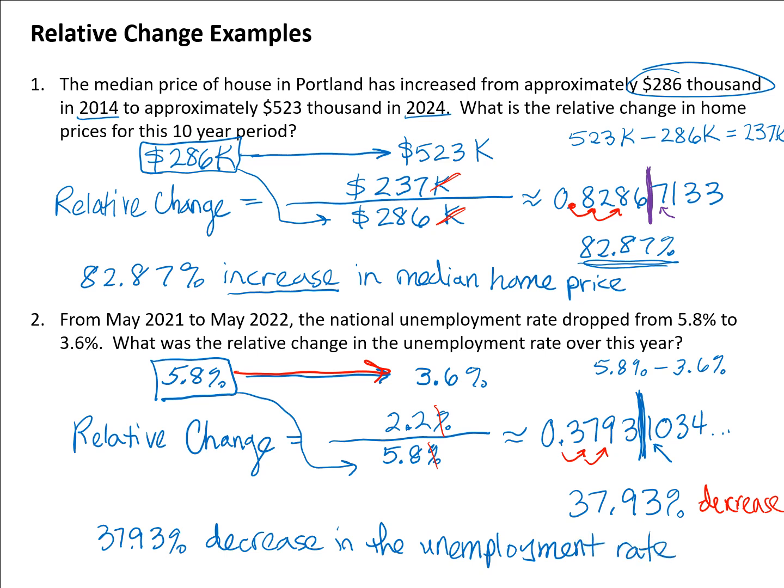Relative change is pretty common, especially in news reports about how prices are changing. You'll see people quote, or you'll hear people quote relative change quite frequently. They may not say relative change, they'll probably say percent increase or percent decrease, but this is the basic process for how they're getting those numbers.